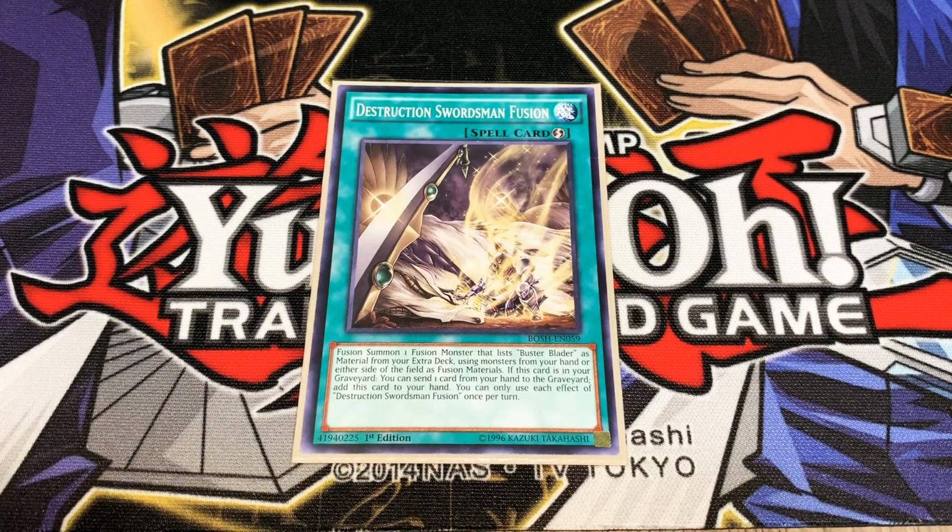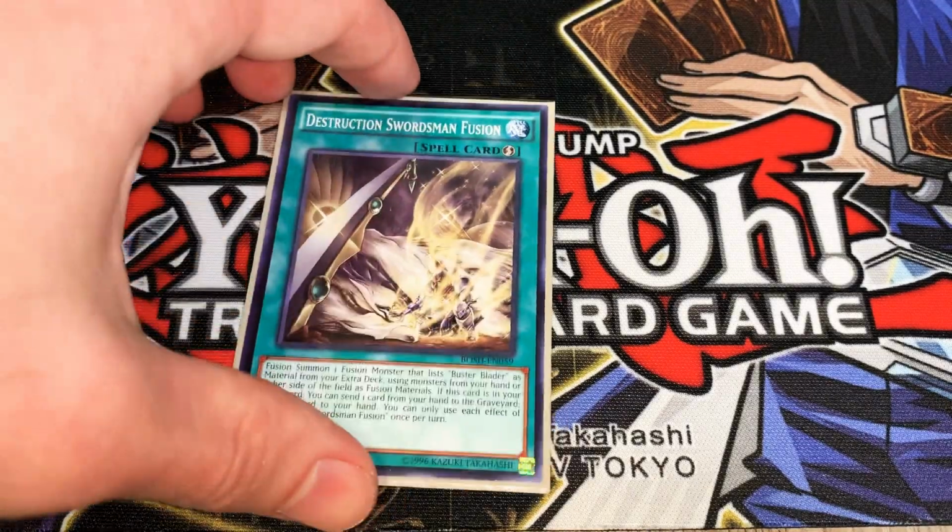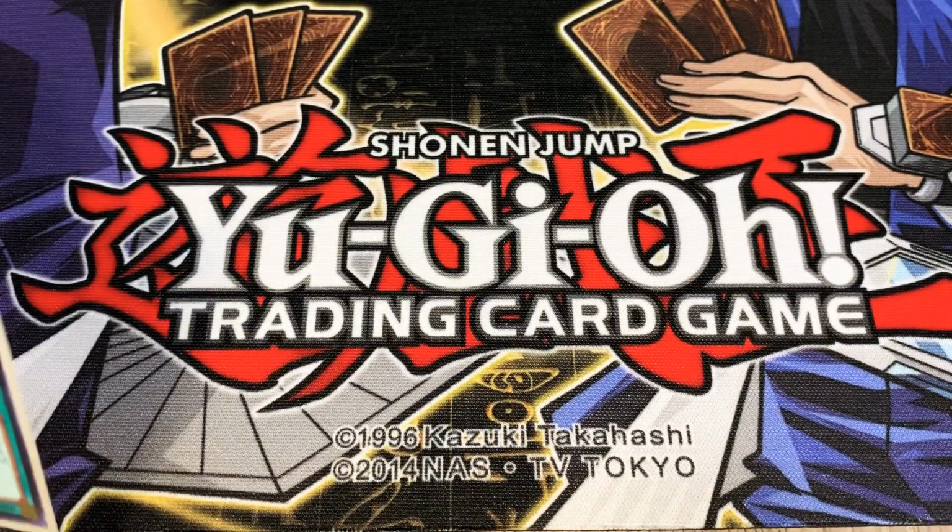But you fusion summon 1 Fusion Monster that lists Buster Blader as material from your Extra Deck using monsters from your hand or graveyard. And then you can send 1 card from your hand to the grave to add this card to your hand, and you can only use each effect once per turn. It's kind of like, if you didn't get your Trap Trick or the core card, it's a pretty good card.